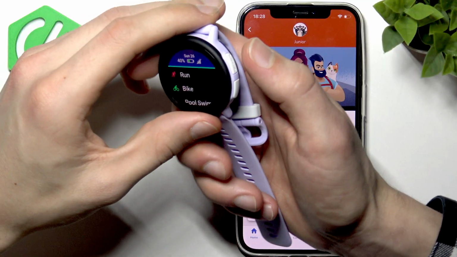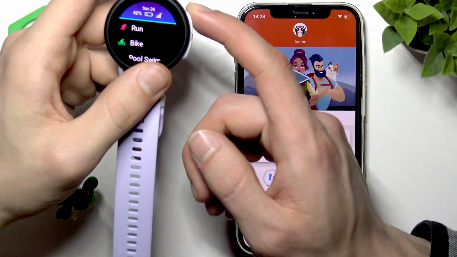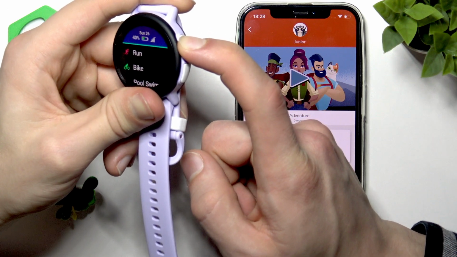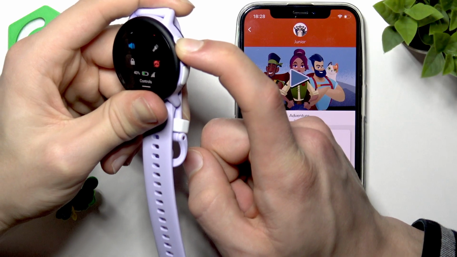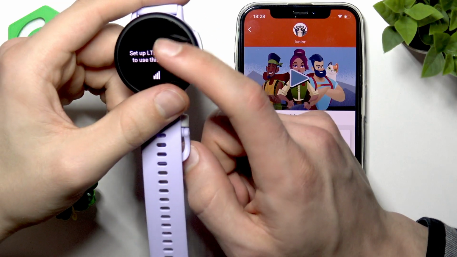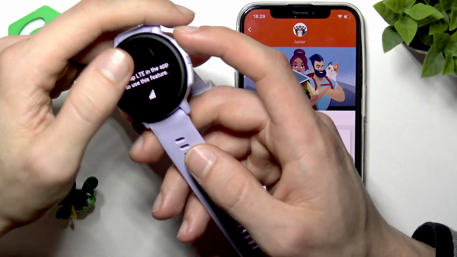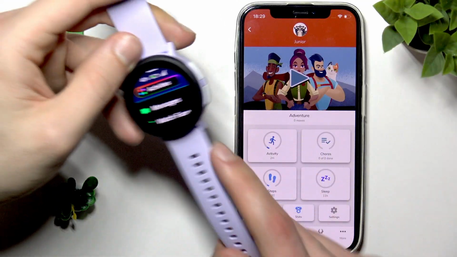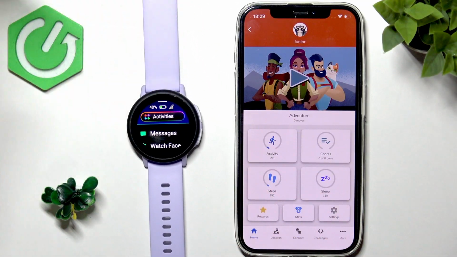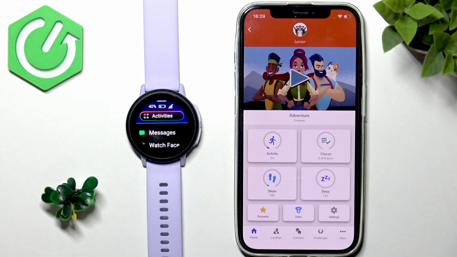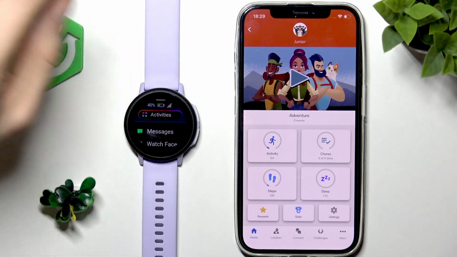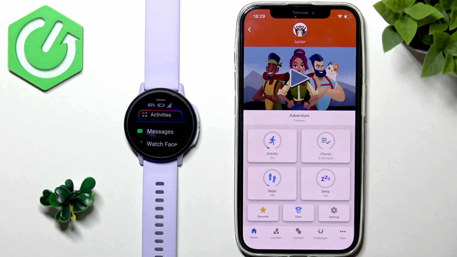Now, once you do that, the first thing that I would do is teach your child to use the Get Help feature. Once you purchase this subscription, you have to teach your child how to activate an emergency mode. To do that, just hold down the start button until you see an emergency screen right here. In my case, I don't see it because currently I don't have the purchased subscription. But generally speaking, once this mode is activated, your child's location is sent to you in live mode, and you will also receive a call from the child and are able to communicate with them instantly.